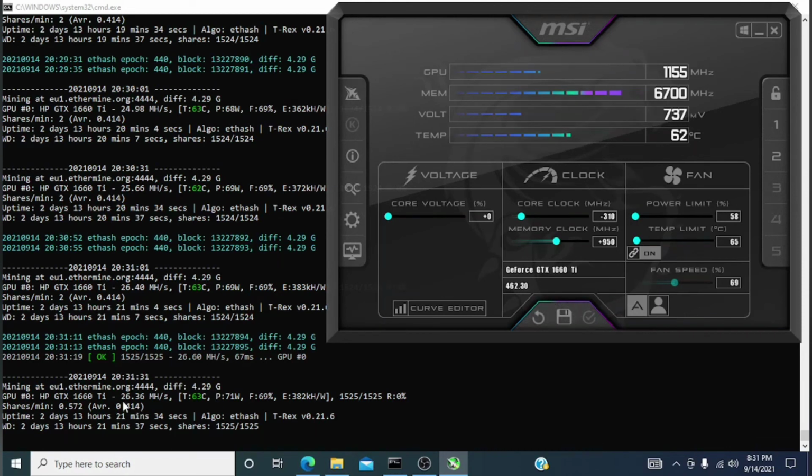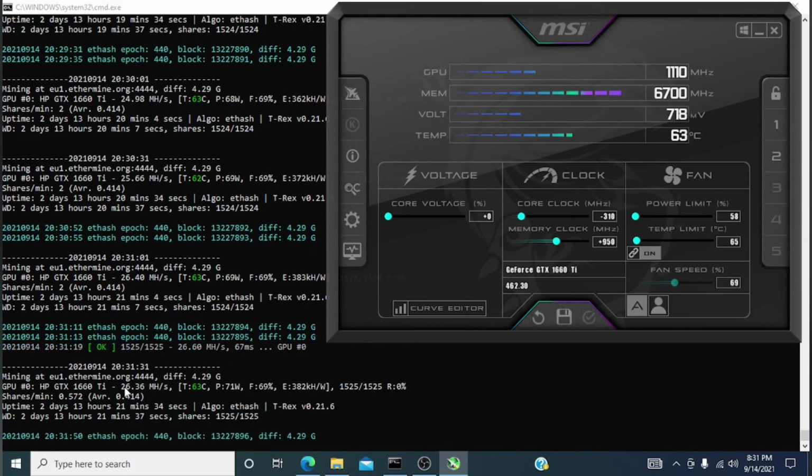Just find a number that slightly resembles 31 mega hashes, and I mean that's the best that you're gonna get. If you want, you can sit here and play with it for as long as you want. It's kind of hard to tell exactly whenever these numbers fluctuate every time a new line of code comes.